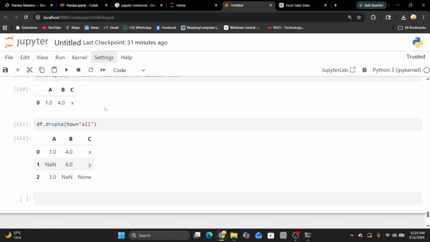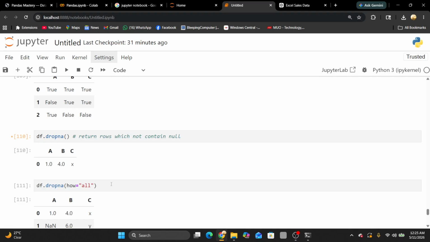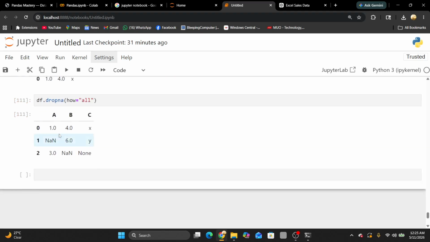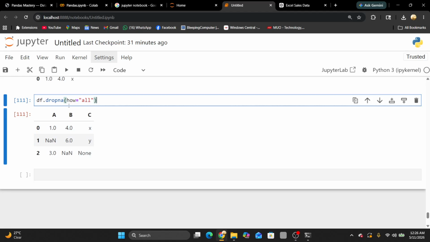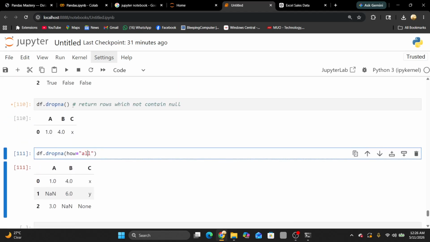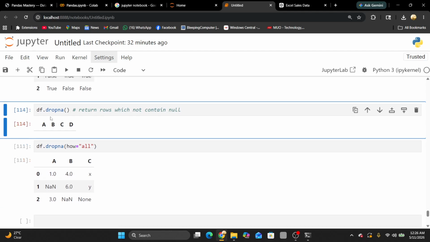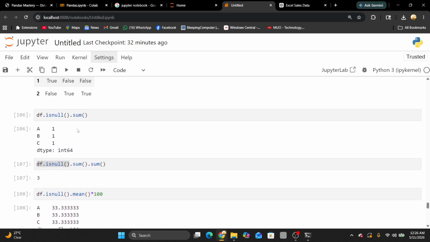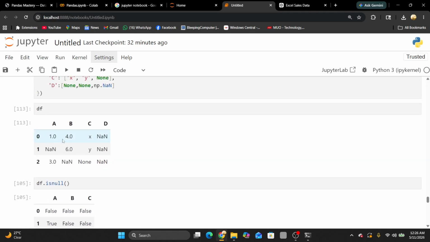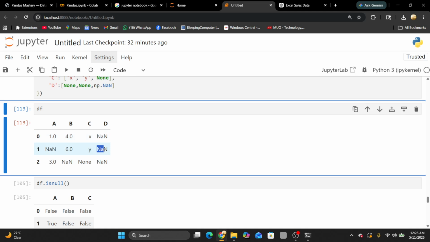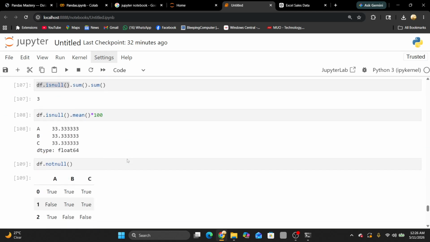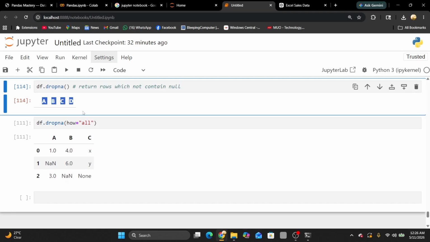You also have to run every cell again because I have changed the data frame. I just want to show you how you can drop with all. There is no row where all values are present, because every row has null values. The first row has one null value, the second row has two, the third row has three. So dropna returns nothing here, because every row contains some null values.